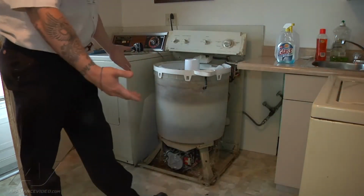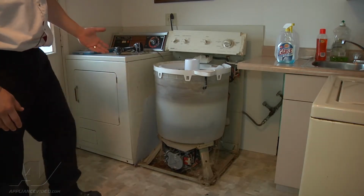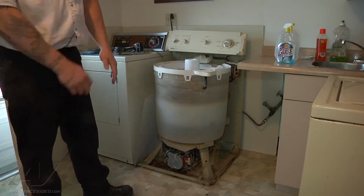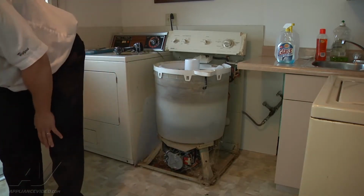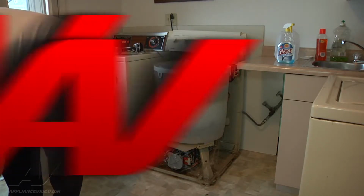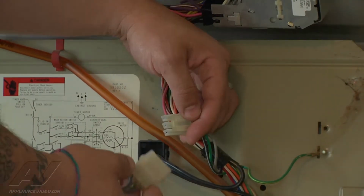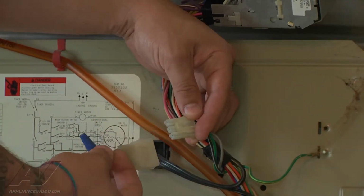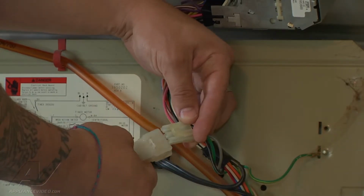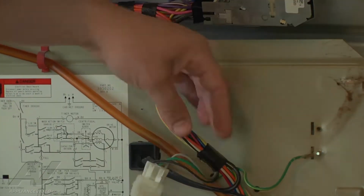Now we have access to the entire machine, and we can get a better idea of where that leak is coming from. In order for us to make the washer function completely, that lid switch has to be either bypassed or plugged back in somehow, and we can't do that with the cabinet off. So to make the unit fully operational, I have a bypass that I made with an old lid switch. I just put the wires together with a wire nut, and it plugs in here, and now I'll be able to use every function of the machine.